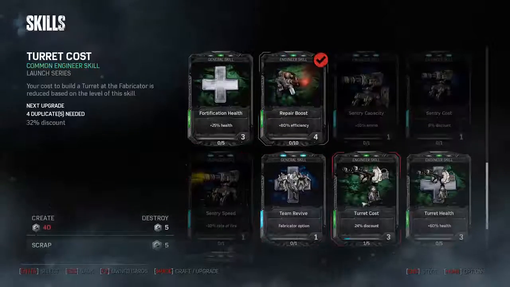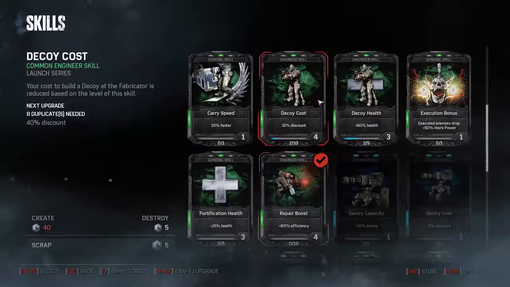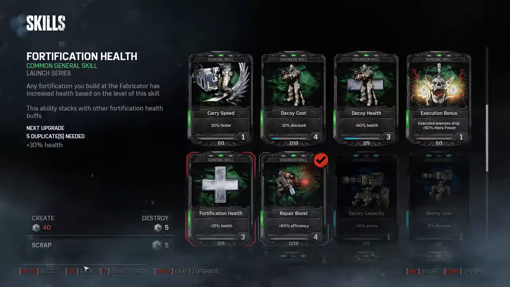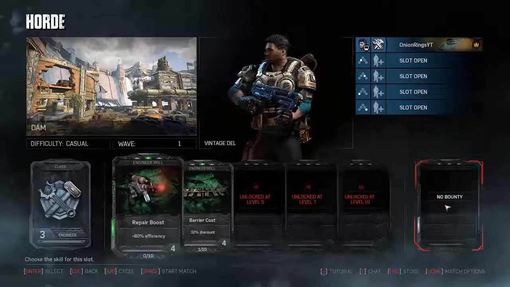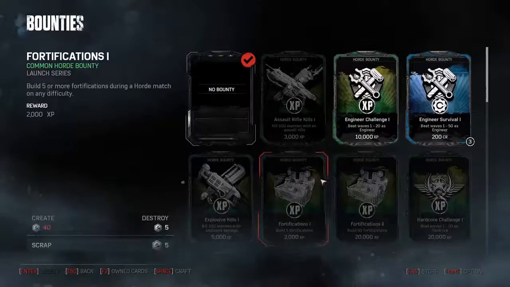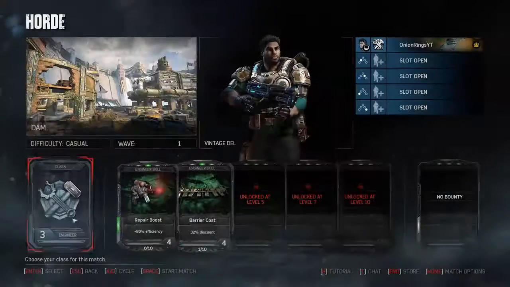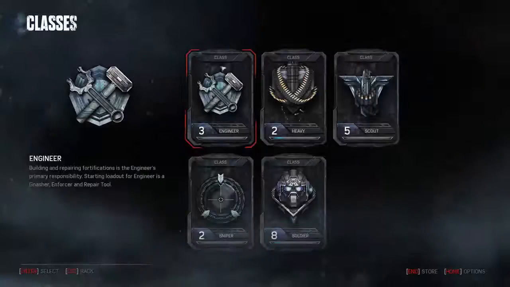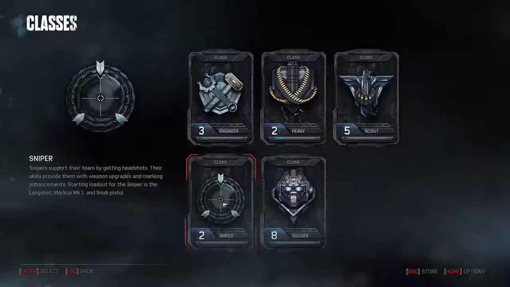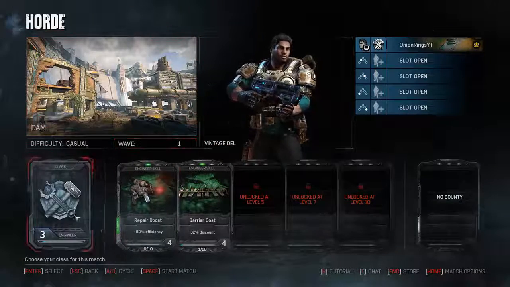Stay in your base, stay on a turret, keep giving your teammates ammo with your gun, just, you know, play support. It's really not that hard. And then again, you know, for the bounties for all the classes, again, just choose what's benefiting you the most. And that's really all the advice I can give you guys for Horde mode. Engineer is just engineer, heavy, scout, sniper, soldier. Just pick what you like to do and just do it.